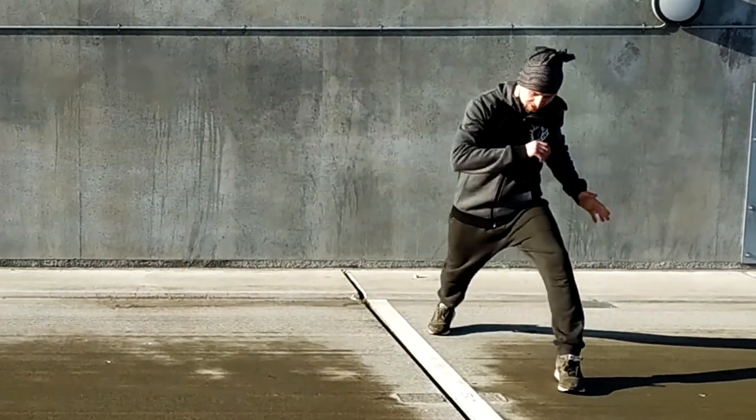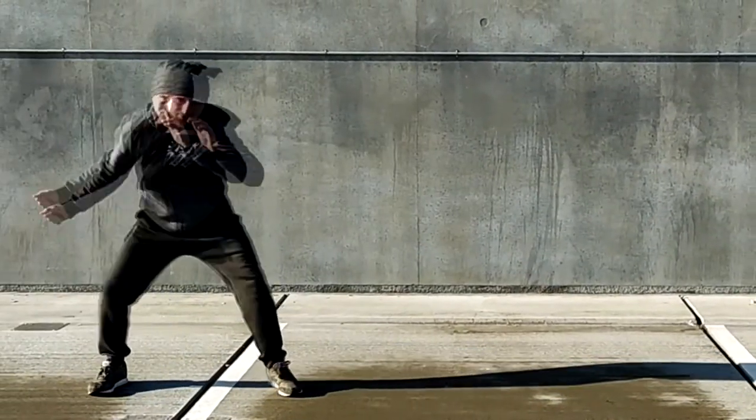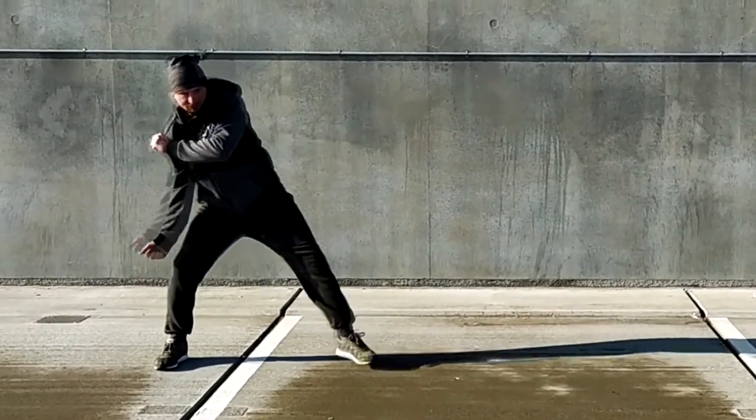So you can do the finger, you go normal. Now you go with one hand. Now you go with another hand. Now we go without hands.